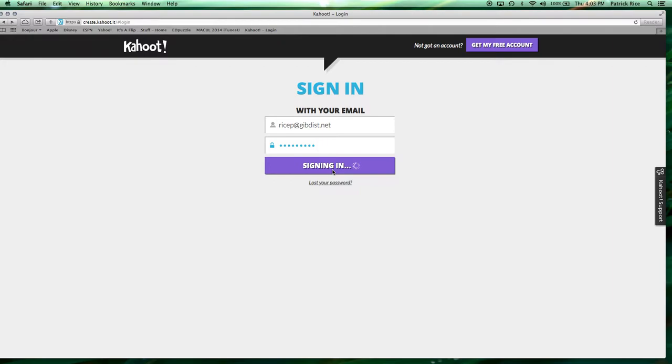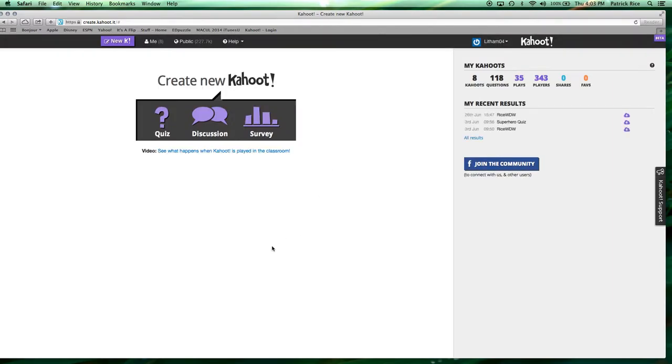And it's a totally free site that you could log on to. Basically, you just set it up with your email address and that sort of thing. But what it is, it serves three functions. You can use it for surveys, you can use it for discussions, and also for quizzes. And like I said, I use it mostly for quizzes. I haven't used it for discussions yet, but you can.